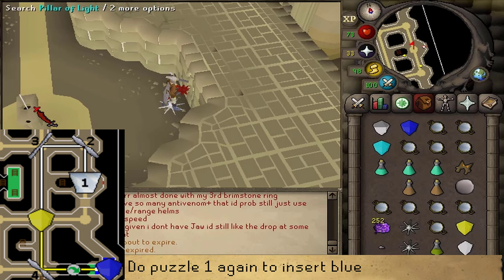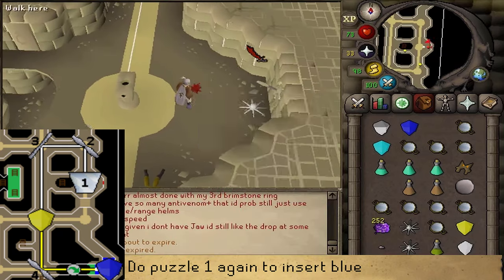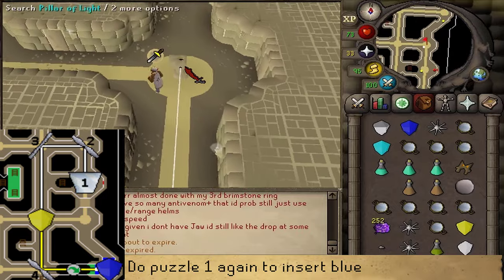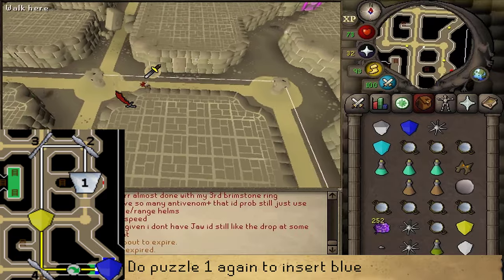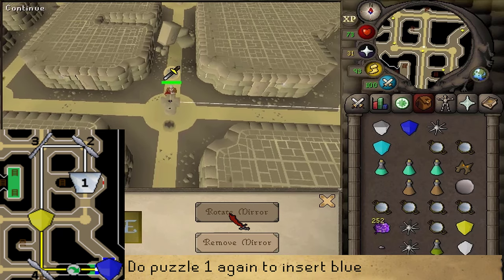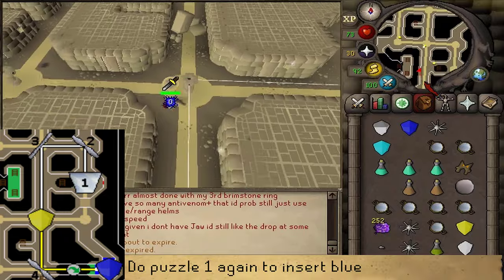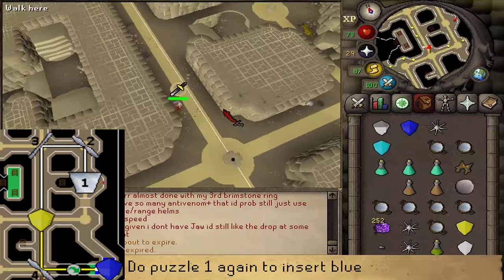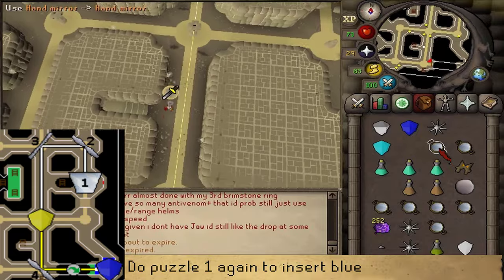Let's use a mirror, make it go north, maybe pick up some more food, and let's go back north. Make the light redirected going west or left, then make the light go south. Next, follow it south and use a yellow crystal in the next pillar, then follow the yellow light going south. And use a mirror on the next pillar and direct the light going east.